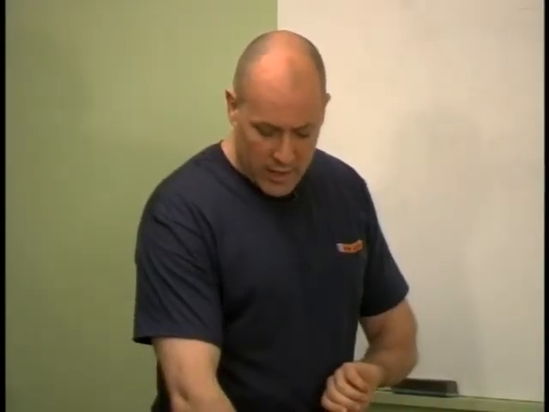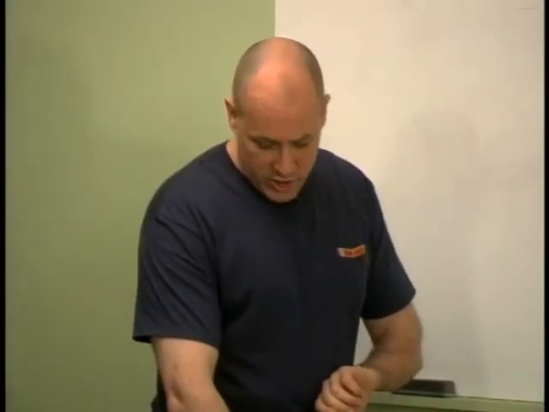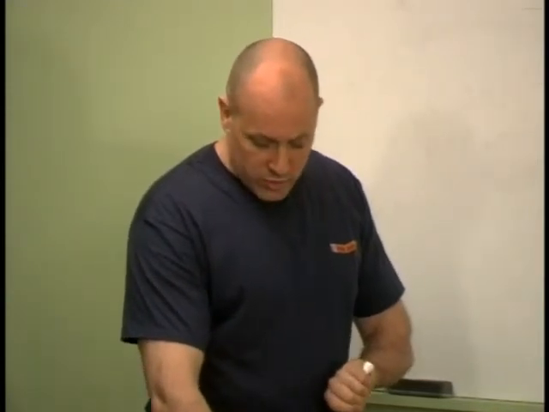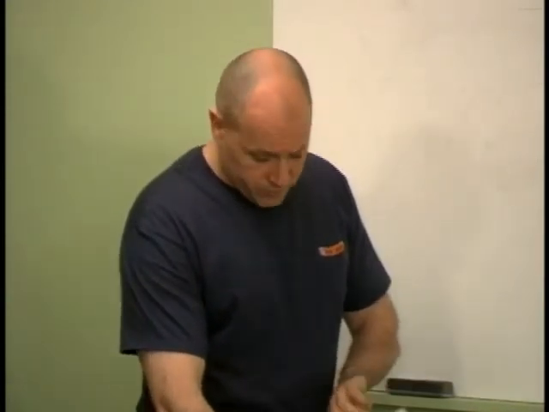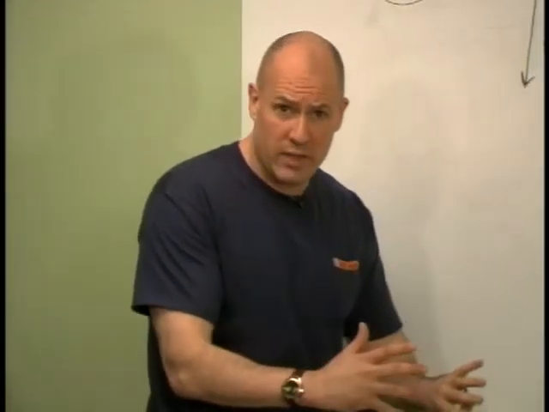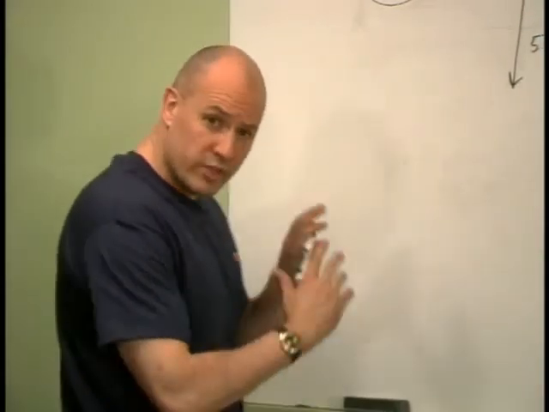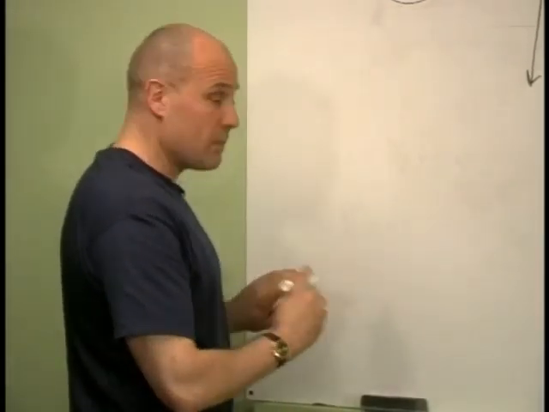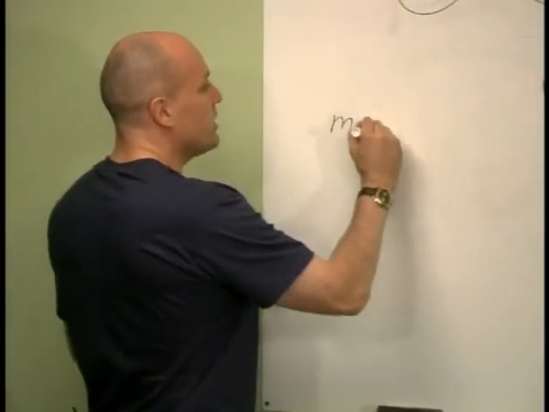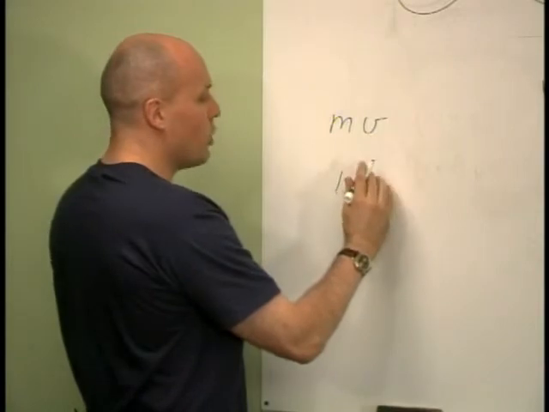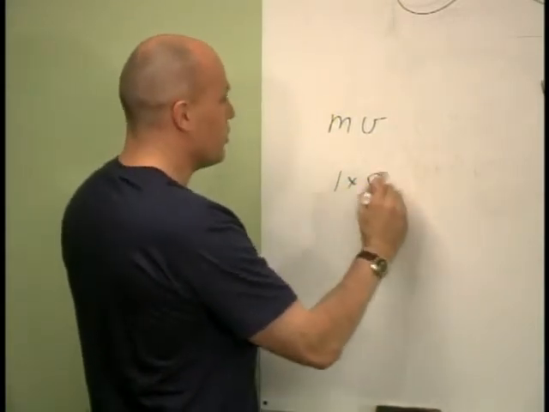A 1 kilogram object slides along a frictionless surface at 8 meters per second until it strikes a stationary 3 kilogram block. If the blocks stick together, what is their speed immediately after the collision? So this is a conservation of momentum problem, just like in the sled passage. We say the initial momentum equals the final momentum. In the initial momentum, only one object is moving, so we have mass times the velocity of that object. The mass of that object was 1. The velocity was 8. Thank you, Jordan.